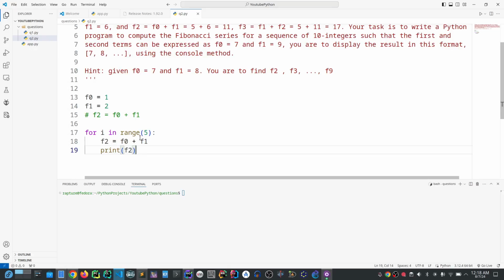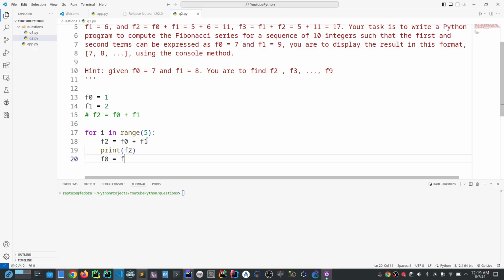Then let's note one thing. For the next iteration, the value of our f0 and f1 will change. Now let's reassign. That means at this point our f0 will now take the value of what is inside f1.